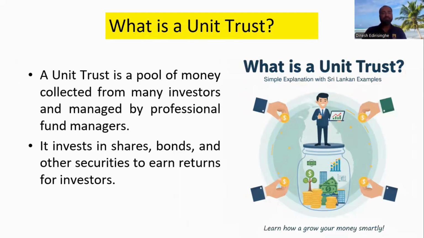What is a unit trust? A unit trust is a pool of money collected from many investors and managed by professional fund managers. That means our money is collected by the fund manager and invested in particular places. The fund invests that money in shares, bonds, and other assets to earn profit for all investors. So instead of buying company shares yourself, you let an expert manage it for you.